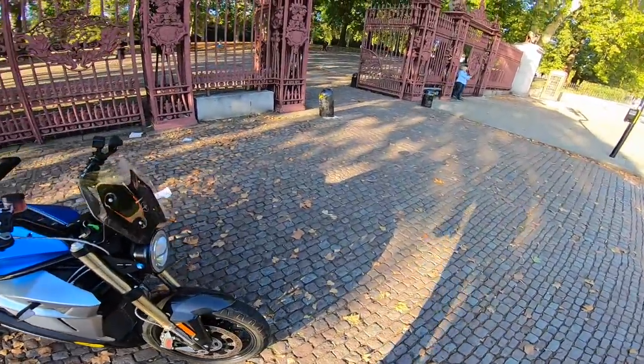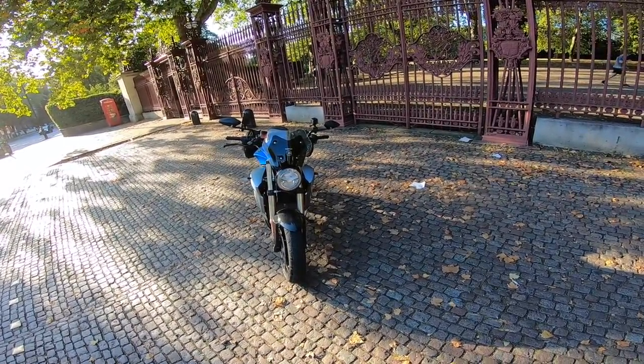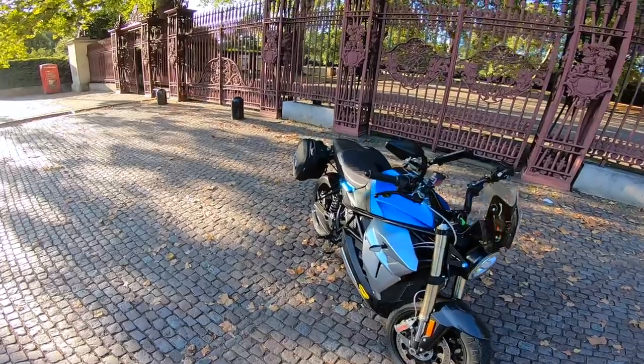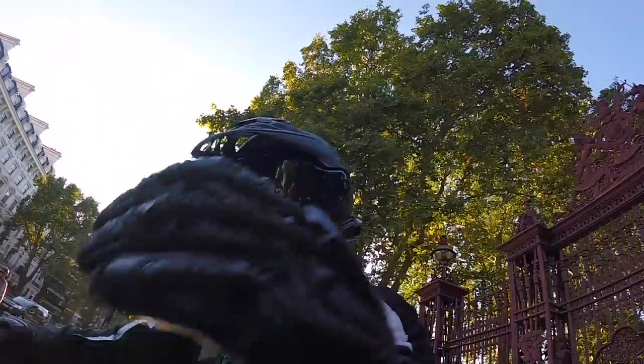It was mega. And the English Electric Motor Company, link down below, have been very kind and lent me the current road version of the EsseEsse9. This is a little bit down on power compared with the new model, but essentially it's more or less the same bike. Sort the cameras out.